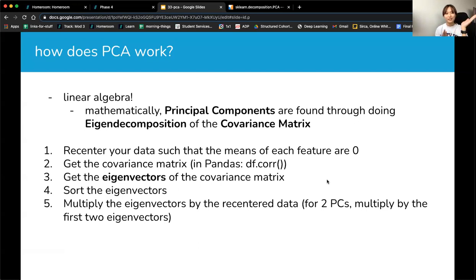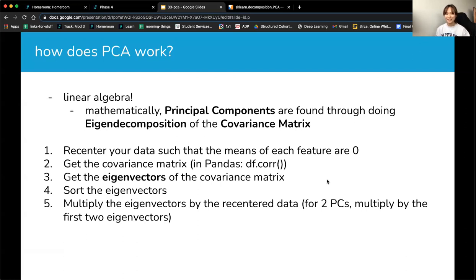So every vector is going to be 90 degrees to each other. If that doesn't make sense, it's okay. I'll send out a couple of good Medium articles after this. You sort the eigenvectors and then multiply them by the recentered data. That's how your principal components end up being a linear combination of your original features, because each vector is the length of your original features.